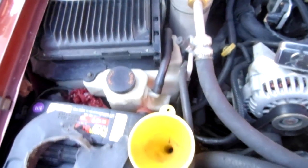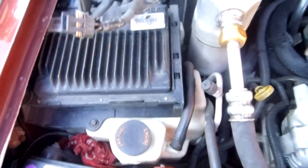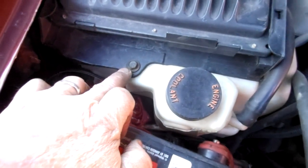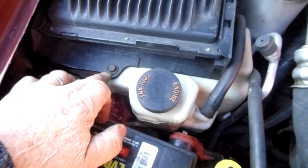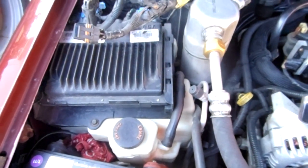But at any rate, I did not want to unbolt that computer and unplug it. I'm a little paranoid about unplugging the computer. So I realized it was bolted to the tank. See right here? It's bolted to the tank with 2 or 3 10mm bolts. So take those 2 10mm off the tank, lift the tank up and pull it back, and then you can get the blower motor out. So 2.5 hours later, actually I should say a lot more than 2.5 hours, because it took me a day and a half to figure it out.